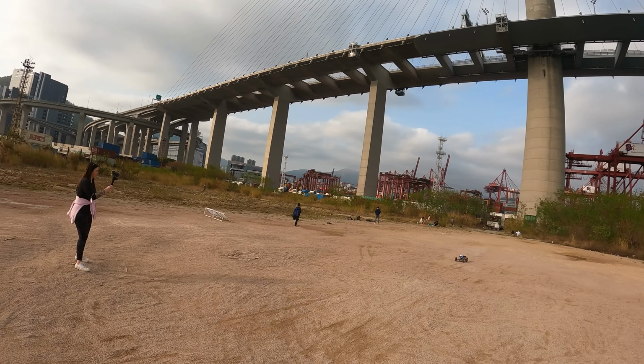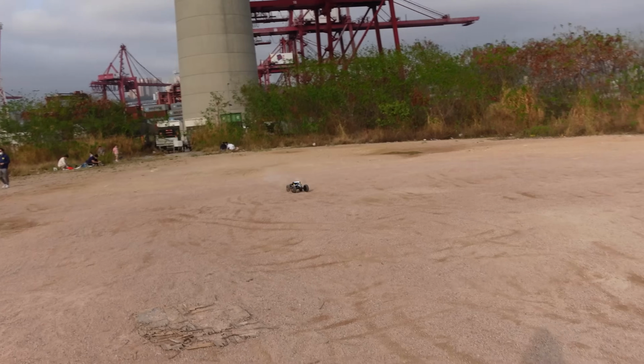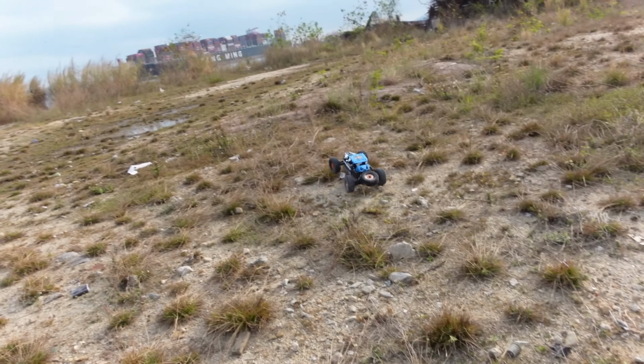I'm gonna go full throttle now. I'm punching full throttle right there. It's not the fastest RC in the world, but it's a rock racer, designed for all types of terrain. Over this area, it's actually quite stony. We're gonna do some runs through here and show you that suspension work.